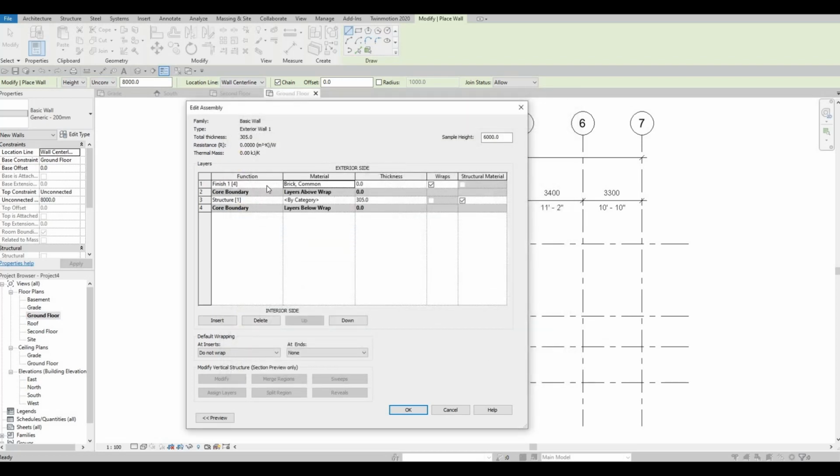So as you can see, we have the exterior side here for the wall assembly, and then the interior side here. So we just put our brick common, and that will be a thickness of 88 or 89.